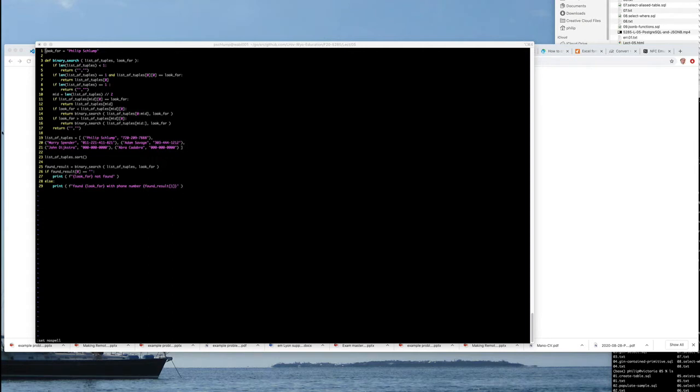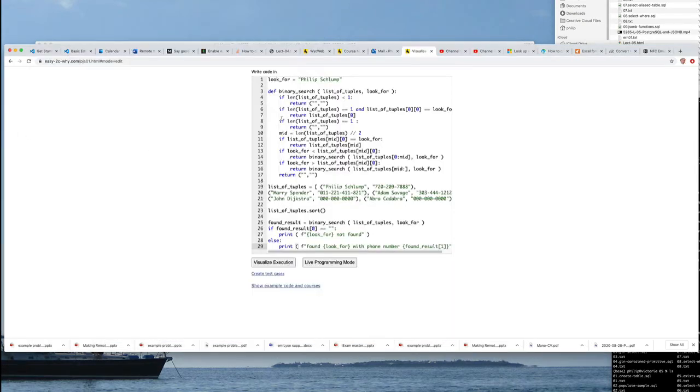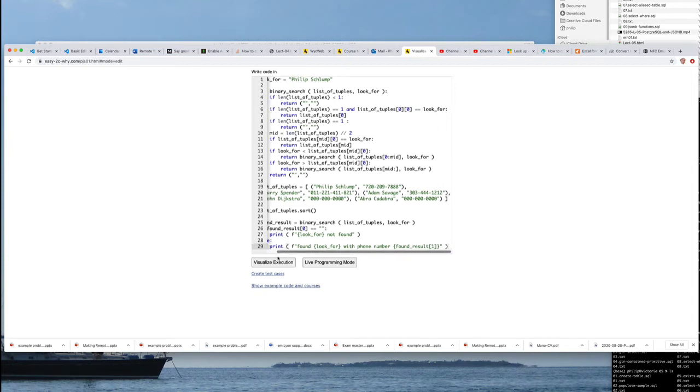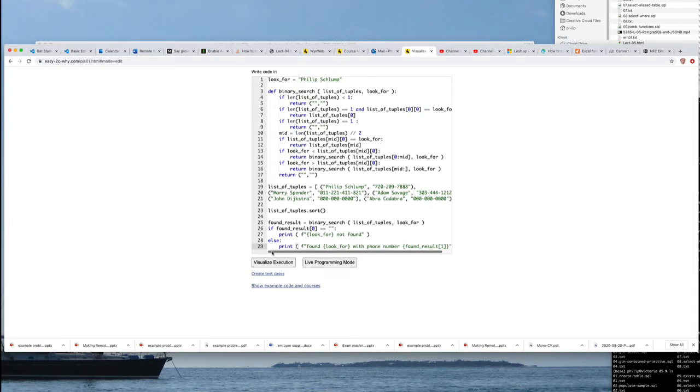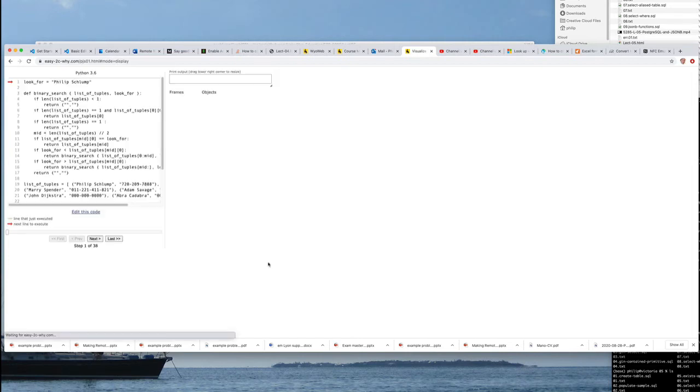So let's take a look at it in the visualizer. It prints out, it's not quite wide enough. I can maybe go in and tweak the width, but you do have a scroll bar down here. But the code I'm going to give to you anyhow. So let's look at what happens when we run through it and visualize the execution. Again, it's not quite big enough. Let's make our output box a little bit larger. And let's start running it.